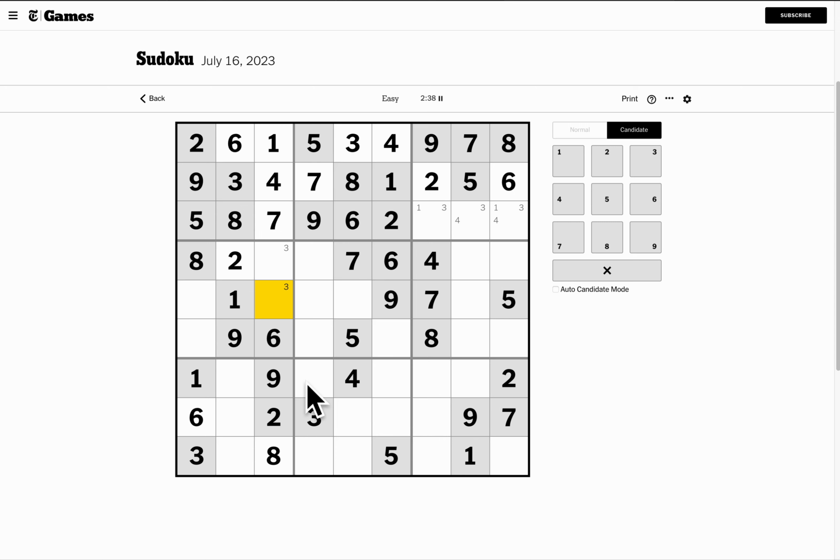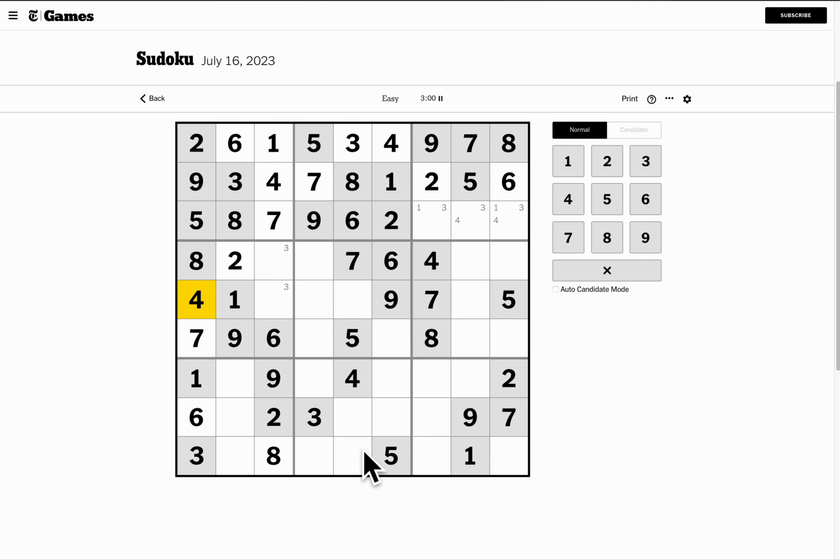Four, I don't have enough of, I don't think. Five, I don't have enough of, and seven, I don't have enough of. But there's a seven, there's a seven. Using the middle three rows, that places seven in box four. That tells me where the four goes to fill out column one.